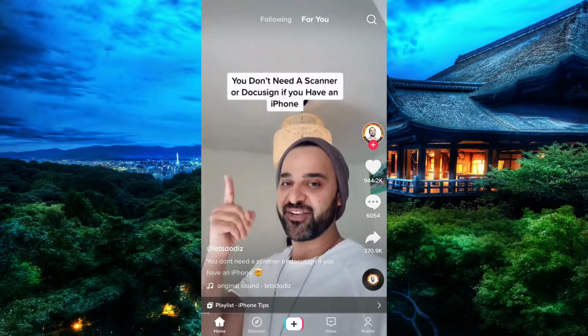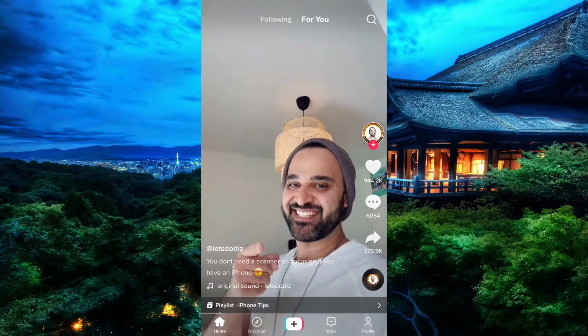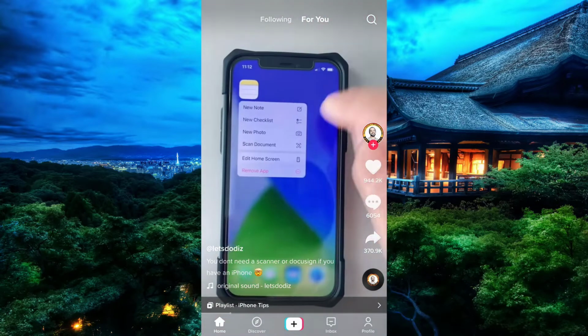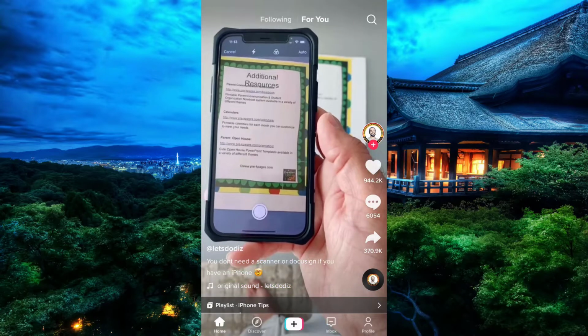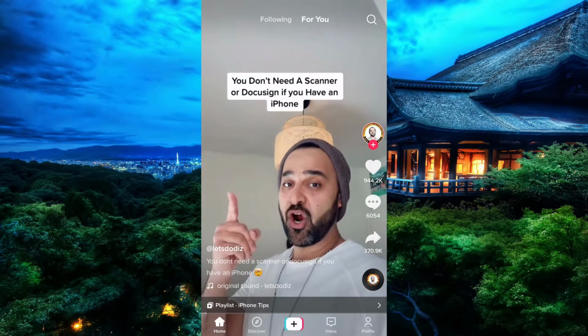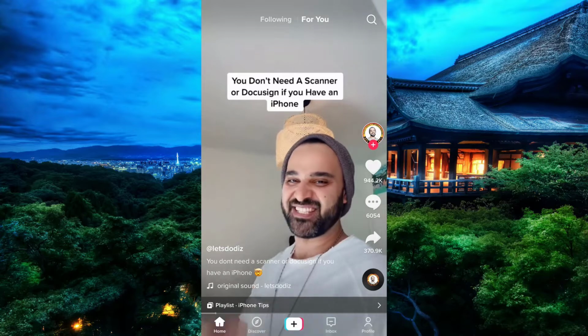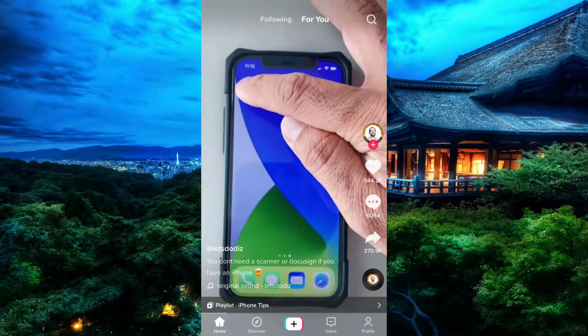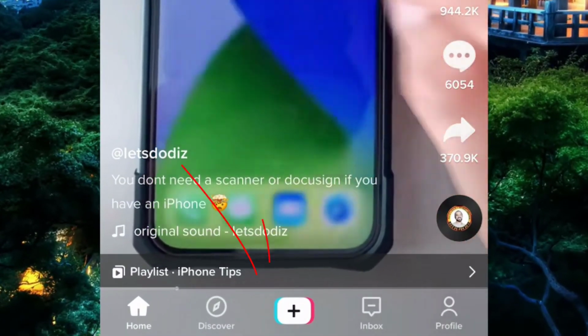And now that TikTok is open, you can see that we are on the home page, so make sure you are on the home page. Although it doesn't matter, you can still add audio on your video on every page or section you are on. So to add audio on your video using TikTok, simply come and then click on this addition button.